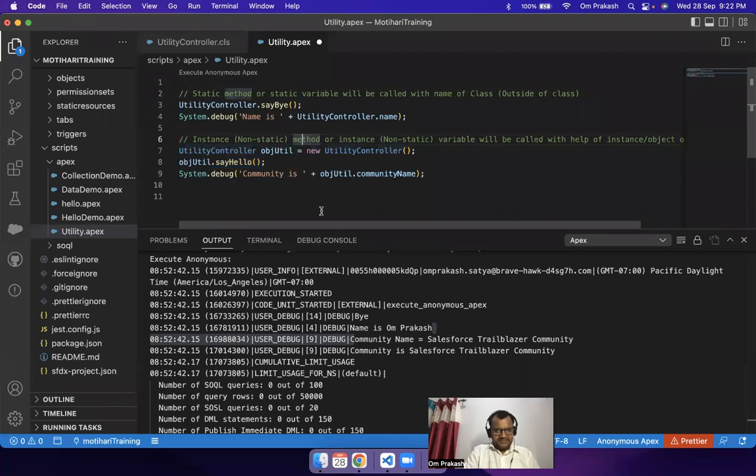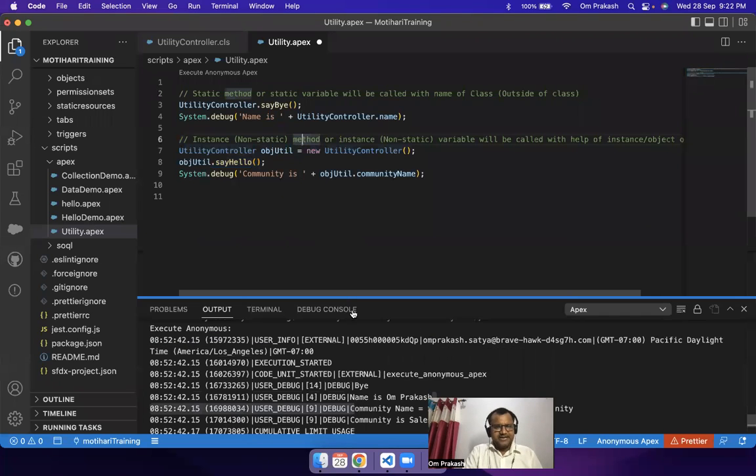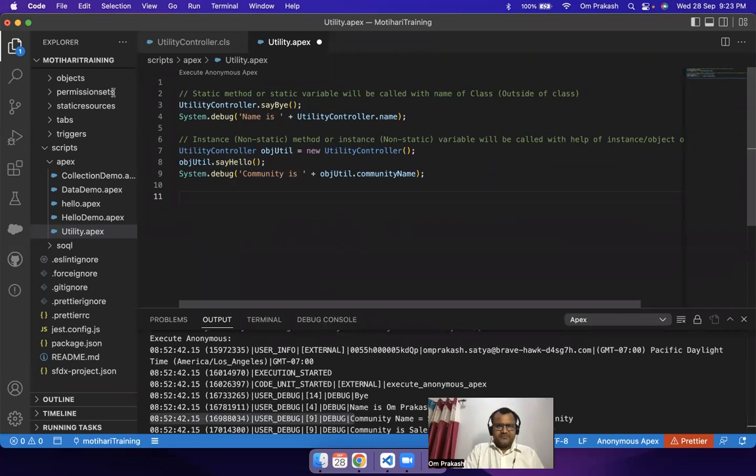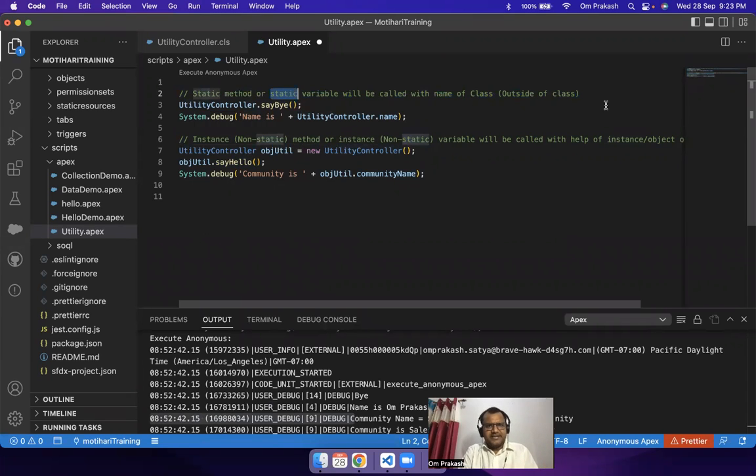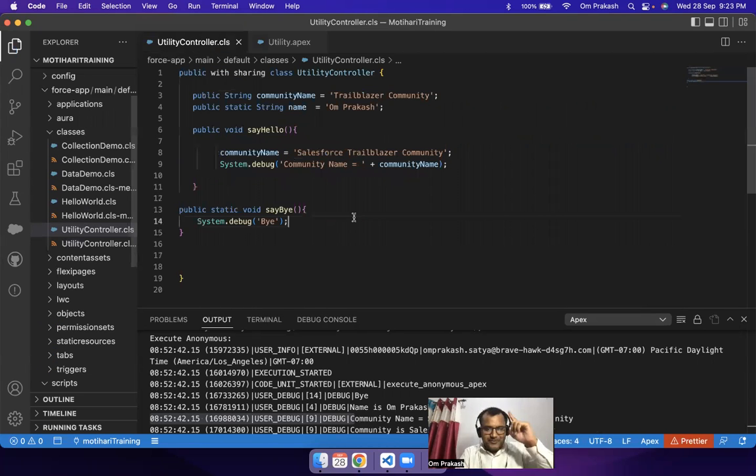Any question anyone has on this basic example of static and non-static, please ask. Very clear message: a static variable or method will be called by class name. Non-static will be called with the help of an instance. That's why we call them instance method and instance variable, and these are static variables and static methods, class level variables or class level methods. That's why we call them with the help of the class name. Same rule you can apply here. This is where I started this session and the confusion started, I feel that.